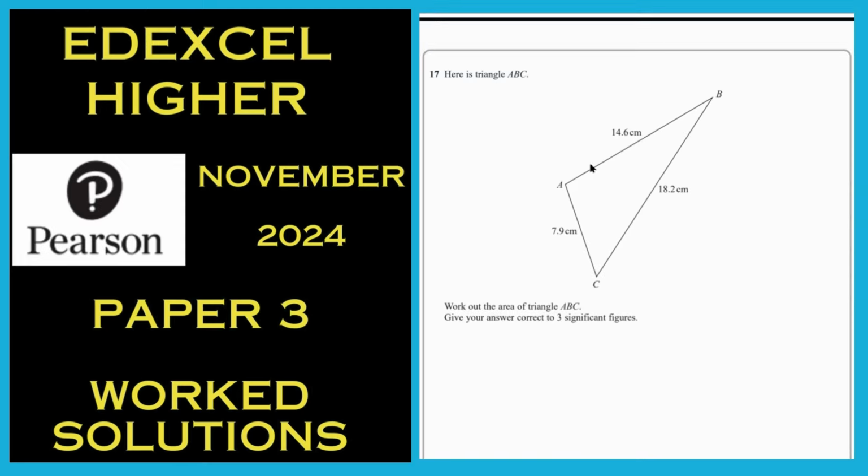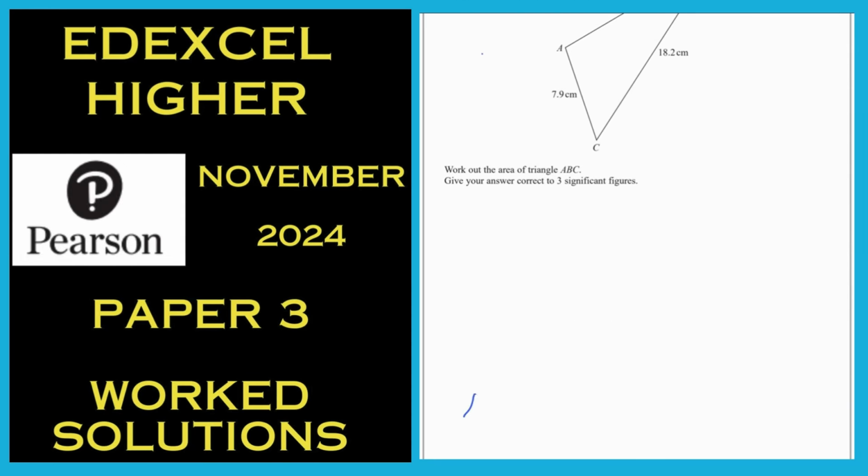So after that debacle of a question, we get some reasonably straightforward trigonometry. We have a non-right angled triangle, so all your SOHCAHTOA, I'm afraid, Pythagoras, nope. It's your sine rule, cosine rule, and because we want the area, it's going to become a half ab sine C. You could pick any angle you want, because to find the area, we're going to need to do a half ab sine C, and that's any two sides with the angle that's between those two sides. And that's the bit we don't have.